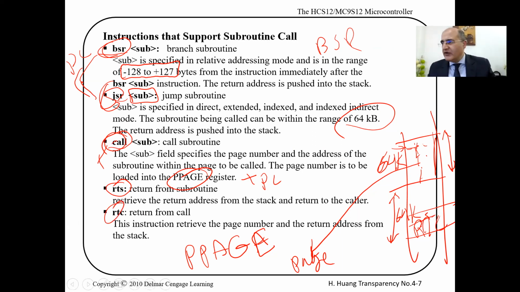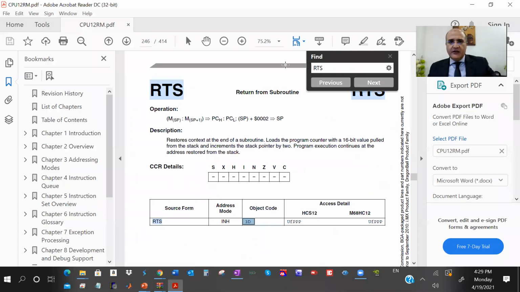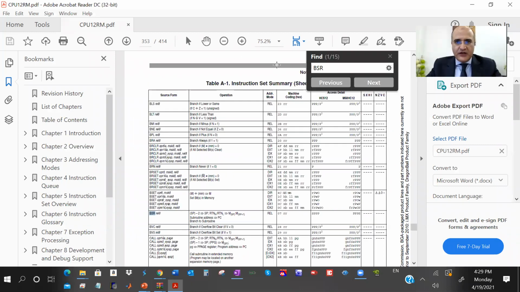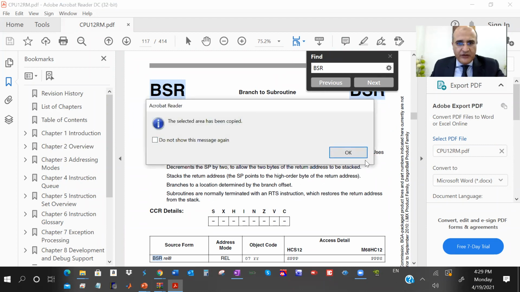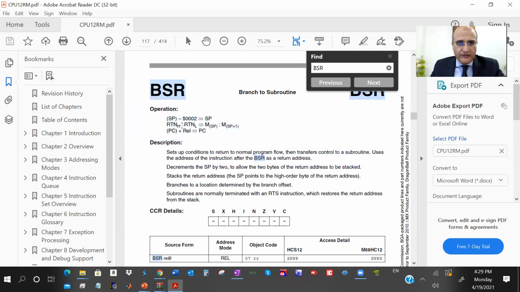Let's check real quick, and this is probably going to be the last thing. BSR, see, these are the instructions. BSR, branch to subroutine, only saves in the stack, only saves what? The program counter value.